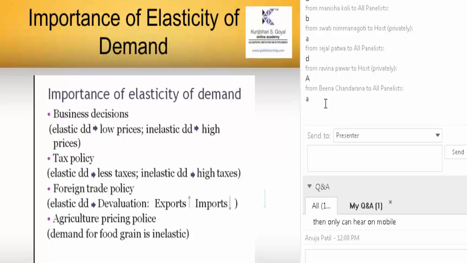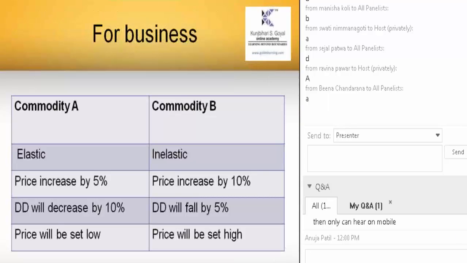Fine. Seven. We are going to study importance of elasticity of demand. So we have to study some core importance of elasticity of demand. Very first हम कह रहे हैं बिजनेसमैन इसको किस तरह से यूज करें. किसी भी बिजनेसमैन का बेसिक मोटिव क्या होता है? He wants to make more profit, ज्यादा पैसा कमाना, right? तो सिंपल चीज है, ज्यादा पैसा किस तरह से कमा पाएगा कोई भी बिजनेसमैन?